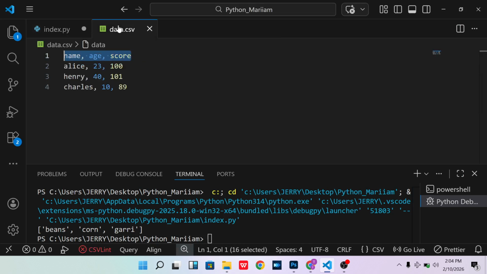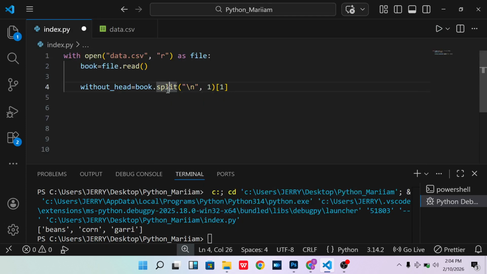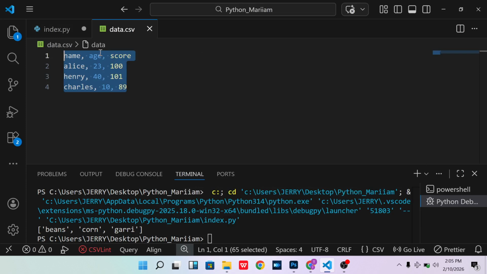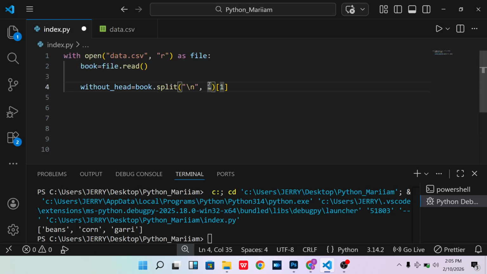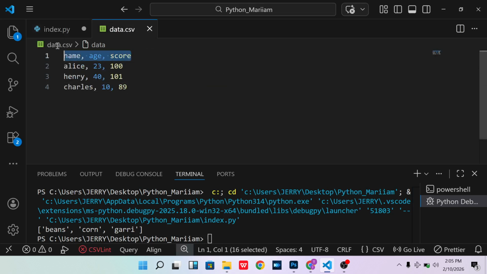Now why are we starting from one? We know that we can start from zero. If we start from zero, it means our header will remain, but we are starting from one, which is the second one. Remember that this is now a list because we converted it to a list with this split. This is our zero, this is our one, this is our two, this is our three. Now we said the maximum split should be from one. That is, it will not split and touch number one, it will only split zero. Do you understand? Let me run it so that you see.